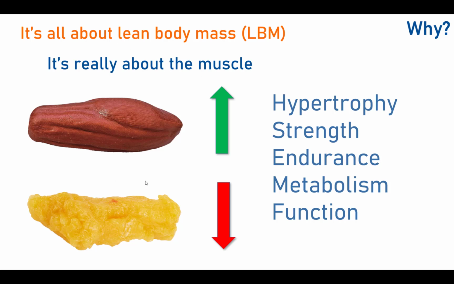The other end of the equation when we look at fat mass is the lean body mass, particularly the muscle tissue. And you can see our 5 primary aspects: hypertrophy, putting on size; strength, with size or without size if you're a weight restricted athlete; muscular endurance; metabolic outputs; and functional improvements, right? Can we move without pain? Can we control our own body weight? Can we walk without a walker? All of those things. But it really does come down to lean body mass. Muscle, regardless of any of these, is the key indicator behind all that.